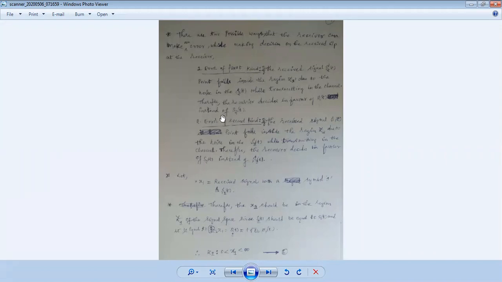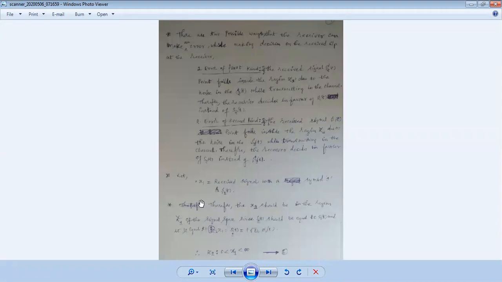Now for the second possibility, let us take S2(t) as transmitted at the transmitter. Even though the transmitted message is 0, if it is detected as a 1, then the received message is wrong. That is exactly what we call the error of the second kind. So now, if x1 is the received input signal and S1(t) is the transmitted message at the transmitter, let us say the symbol is 1.